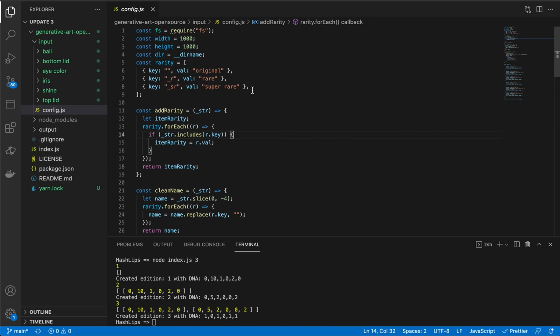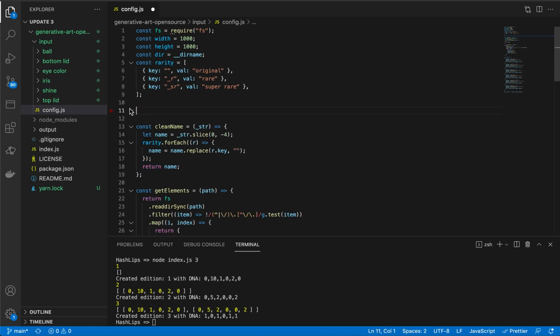So this is what I want to focus on first. Let's lay the ground rules for our NFTs, or our artworks that we are going to create, regarding their rarities. Previously, you noticed that we added a way of giving each image a rarity based on its file name. We're going to discard this method because it's really not working very well in the first place, and secondly, we have no way of controlling how rare an image should be. So go ahead and remove this function altogether.